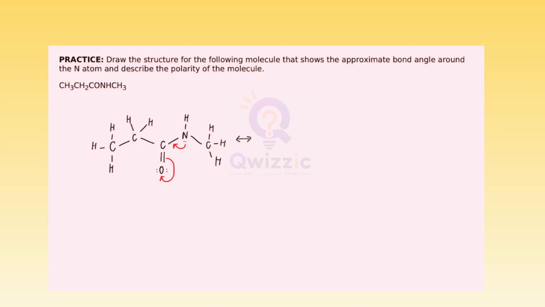We can see on the left side of our molecule, everything remains as is. So we have this terminal carbon here with 3 hydrogens, followed by another carbon with just 2 hydrogens since it's a central carbon this time. Then we have another carbon. This is the carbonyl carbon here. So what's going to happen is that the bond between the carbon and oxygen will only be a single bond now. This carbonyl oxygen will have 3 lone pairs, giving it a -1 formal charge. The bond between the carbon and nitrogen is now a double bond, so it has gained a pi bond.